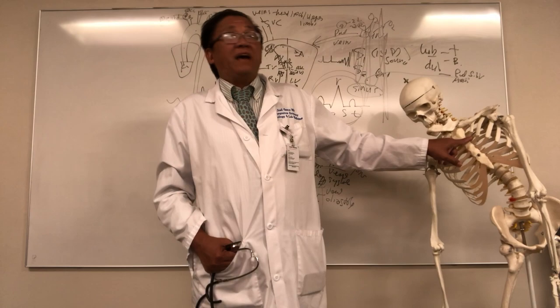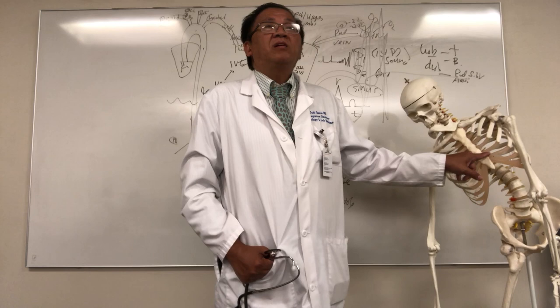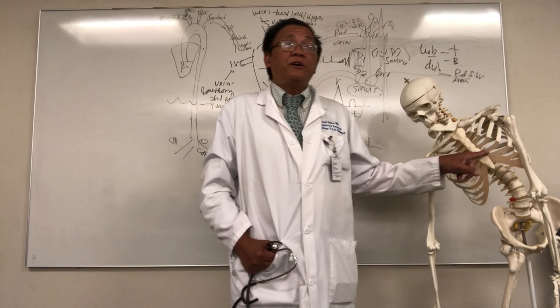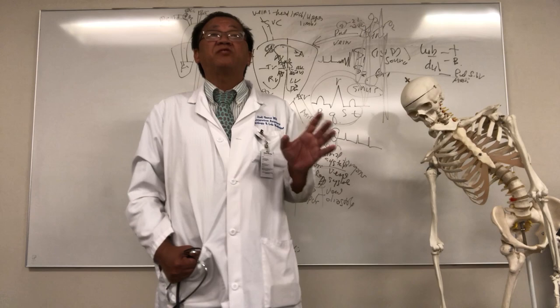Now what about the tricuspid valve? So fifth intercostal space. 1, 2, 3, 4, 5. So the tricuspid valve is fifth intercostal space, left parasternal border. Left parasternal border. Now make a note, in some references it could be on the right, but for Dr. Gamo's exam, left parasternal border.